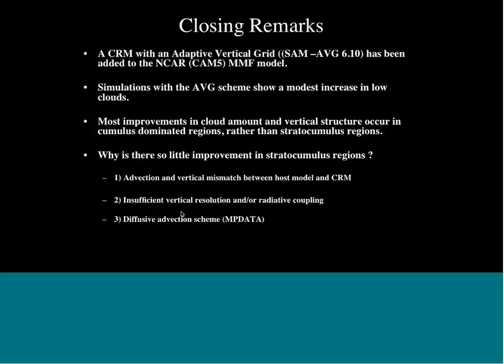And also it occurs to me that the particular model involved here, SAM, has a default advection scheme, MPDATA, that is known to be too vertically diffusive. And so there's another option within SAM and the MMF that I've implemented in it to use the UM5 scheme, and I plan to do some runs to test that as well. So that is where I am in this project.